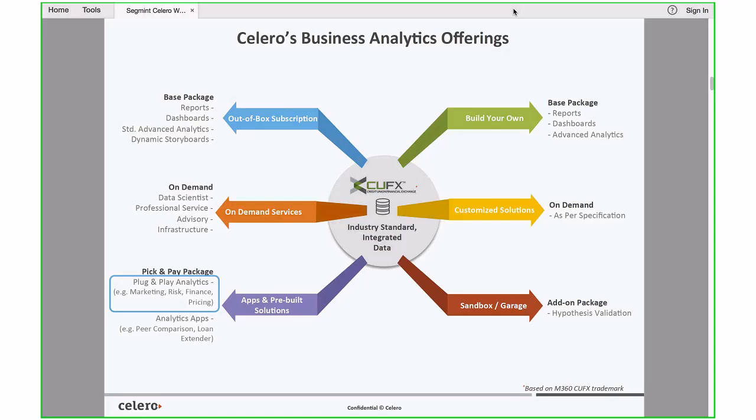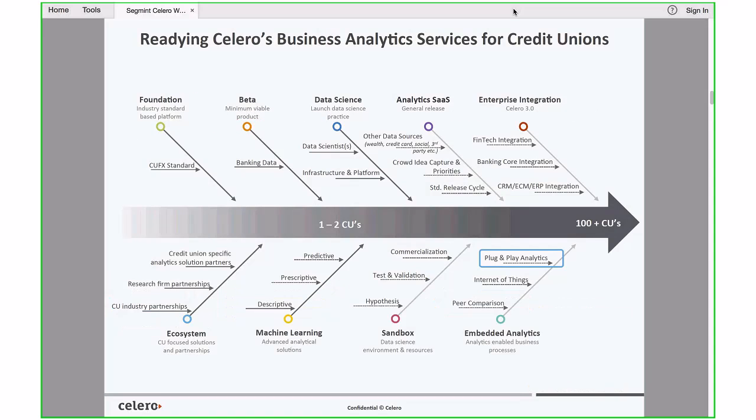Next slide, please. As we're shaping our analytics services for the credit union, you can see there are a lot of components in our journey to this mature state. But plug and play and embedded analytics is a key part of the equation, where we want to provide value to the credit unions not just in terms of reports, dashboards, and scorecards, but in terms of solutions that can integrate straight into the analytics platform and have customer or member touch points. That's where plug and play solutions like Segmint come into play.